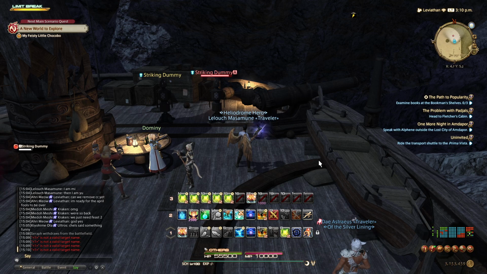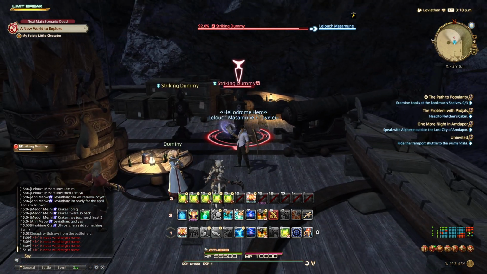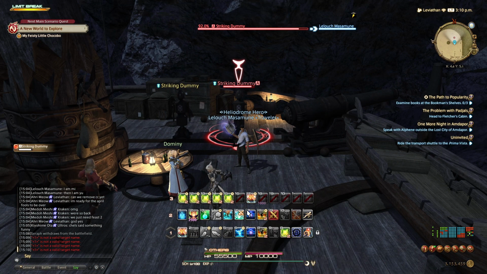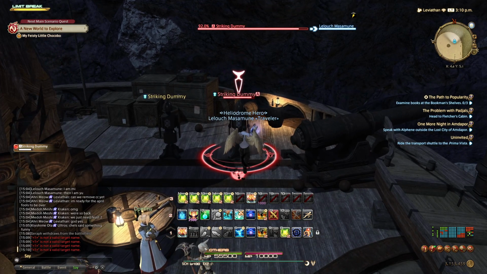Now, with that all out of the way, those are all of Scholar's new abilities and new changes, but let's get to the grand finale here, which is the LB. So Scholar has a new LB called Seraphism. It basically turns you into a fairy, so I'm going to demonstrate that now.